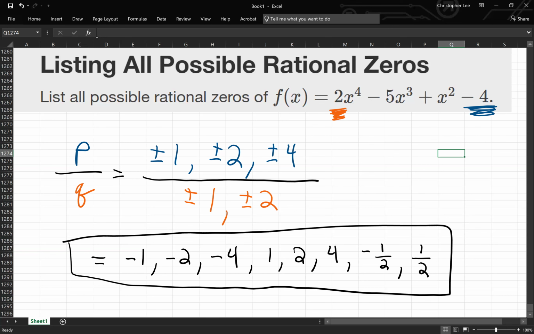1/4 is not there because 4 is not in the denominator. Oh, 4/1. Yeah, but I already have that 4/1. So all of these numbers that I found right here, they contain the factors for that polynomial. I don't know what they are, but I'm telling you that up to 4 of them will be the factors for that polynomial.